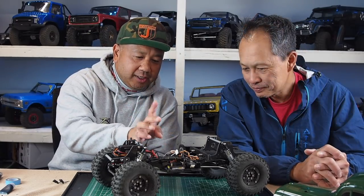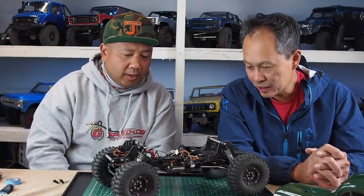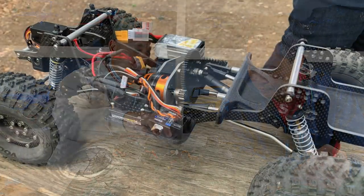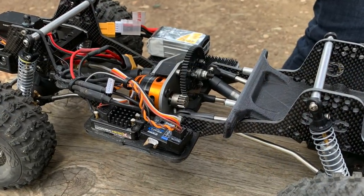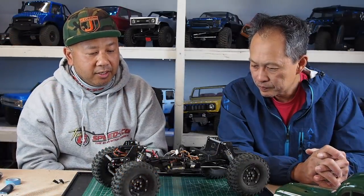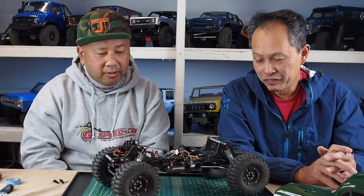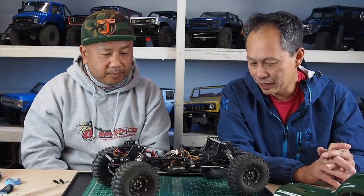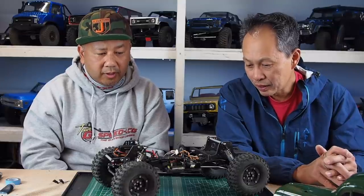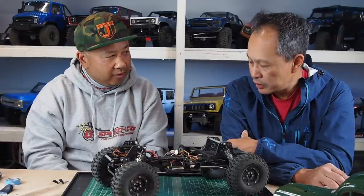I got the Salinas that's driving my motor here. So that's your transmission. That's my transmission. The 30%, it's roughly 30-35% overdrive. It's pushing the Three Brothers Yellow Jacket, the 2000 kV. An outrunner motor. Very light, something like 100 grams, but with a lot of power, a lot of control, a little bit of noise. It was just solid, like it's a solid transmission. It can handle the power.